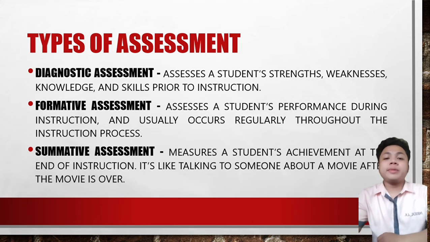Next one is the formative assessment. So formative assessment assesses a student's performance during the instruction and usually occurs regularly throughout the instruction process. So that is the formative assessment. Lastly, the summative assessment. Summative assessment measures the student's achievement at the end of instruction. It's like talking to someone about a movie after the movie is over.